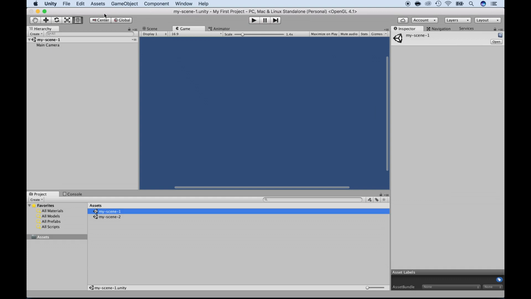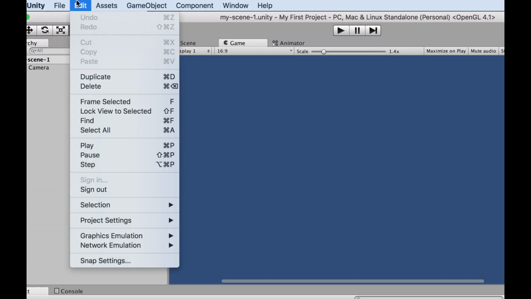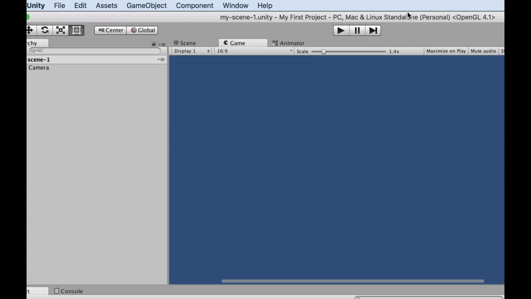All right, so that's how you open and close a project and scene. And if you want to quit Unity, you can do Command Q, Control Q, or you can always go back to Unity and quit. All right, the rest, I'm not going to go into details. I'm not going to show you the build settings yet. This is a bit more advanced, but this is the basic functionality of the File menu here. All right, I'll see you guys in the next lecture.